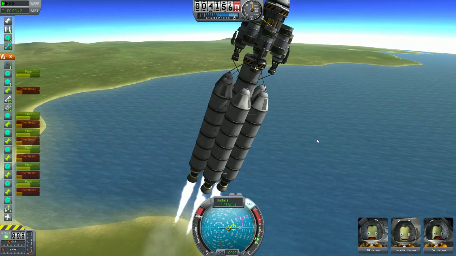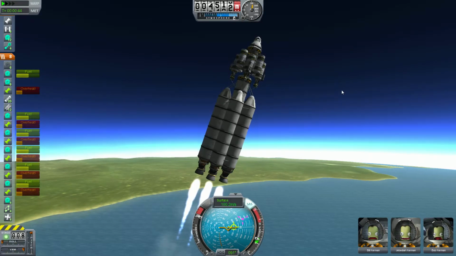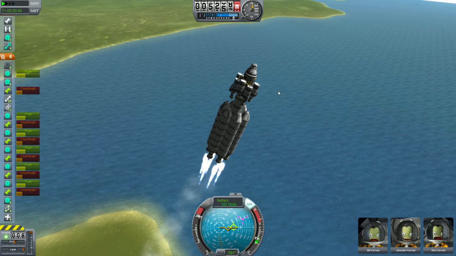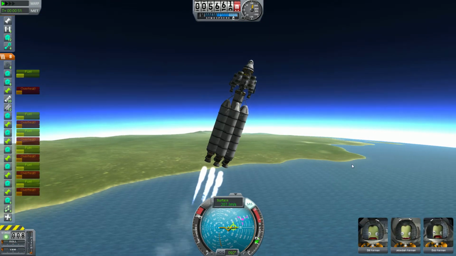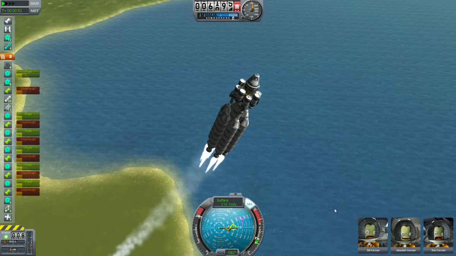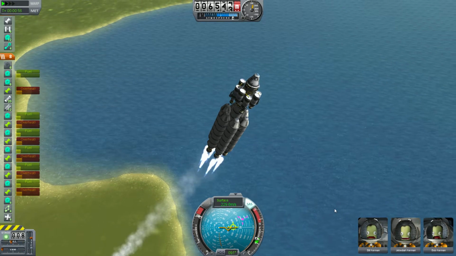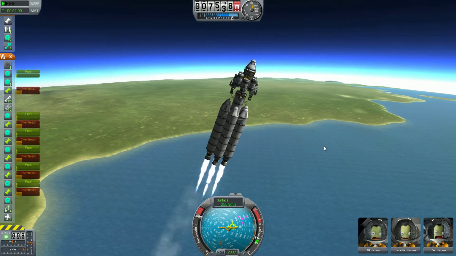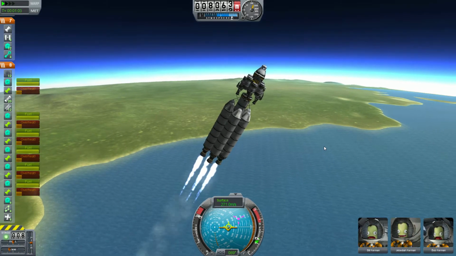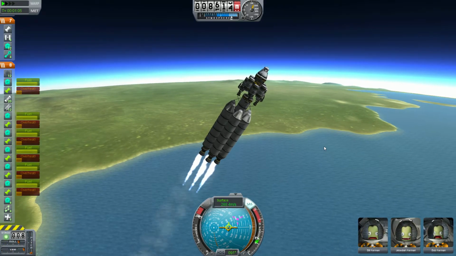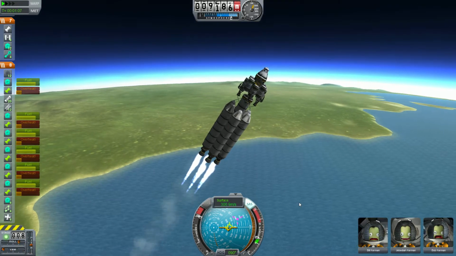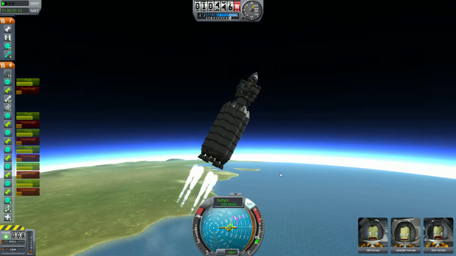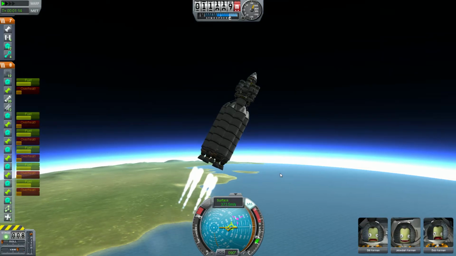I'm still not quite comfortable piloting from the inside, but I'll get there eventually. I don't know, I'm just really used to being able to see it from the outside and make sure that nothing's going wrong or anything exploding horribly. Any massive failures, I really enjoy being able to do that. So let's get an angle just a little more. The green icon is usually a good indicator, except if you follow it all the way, it's not gonna be as efficient as it could be.